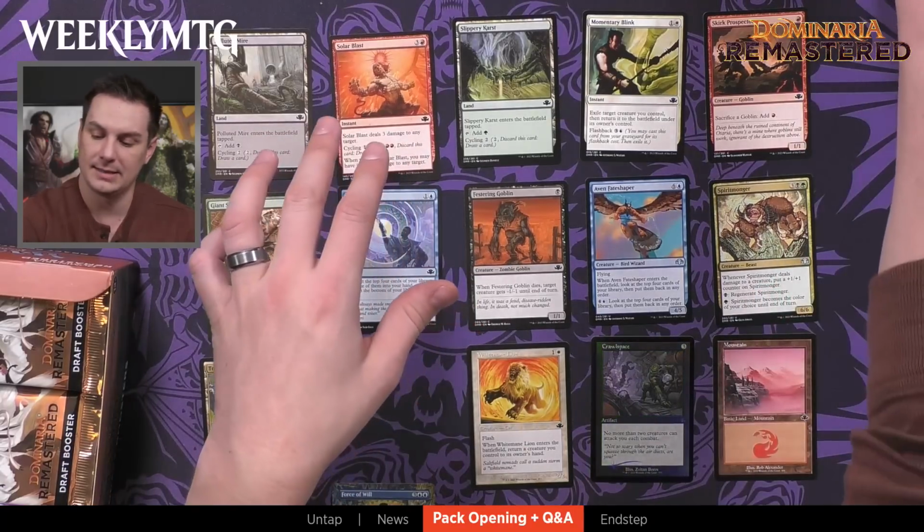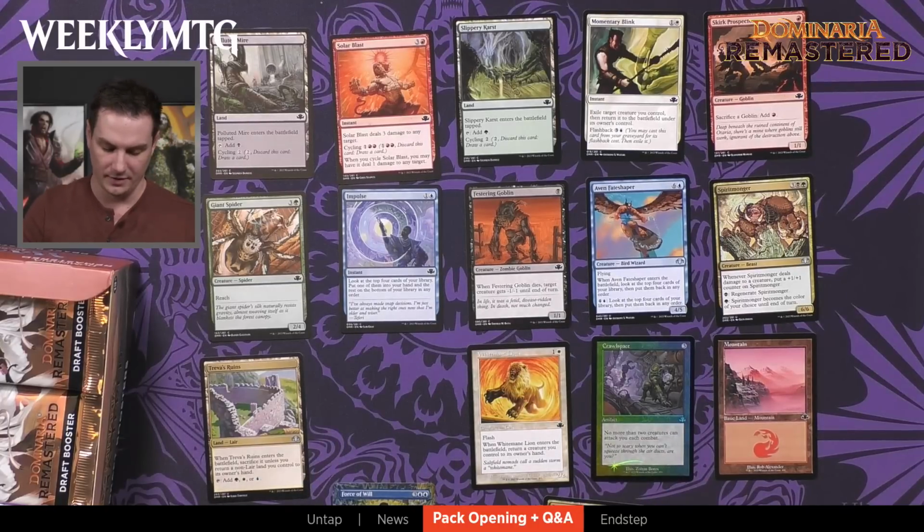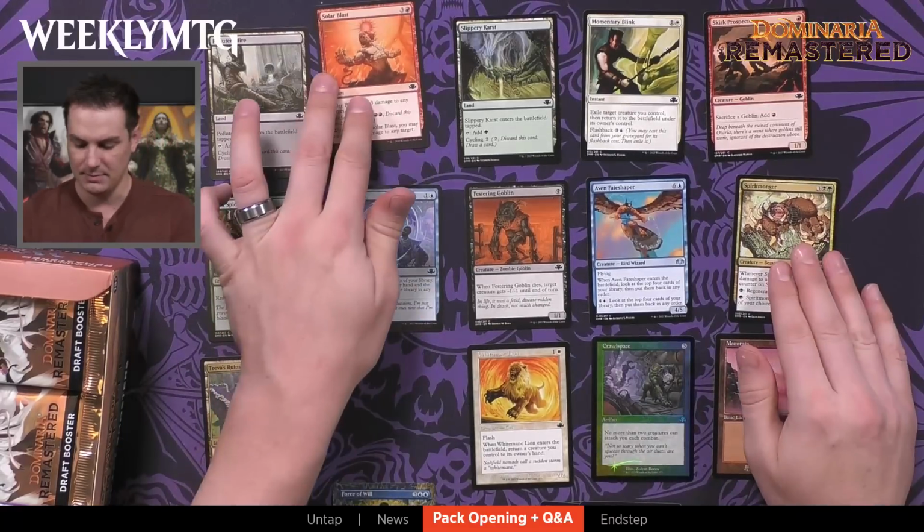Now, let's look at the other options. So, of our first 3 picks, if I first pick Mind Stone, probably Solar Blast, maybe Spirit Monger.